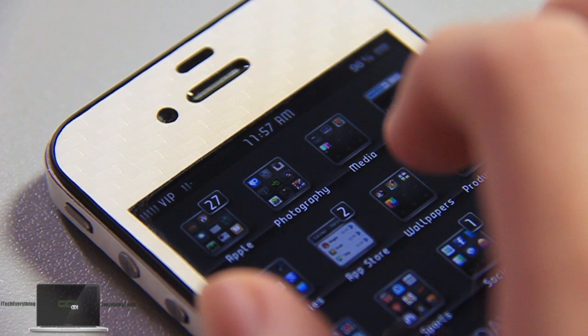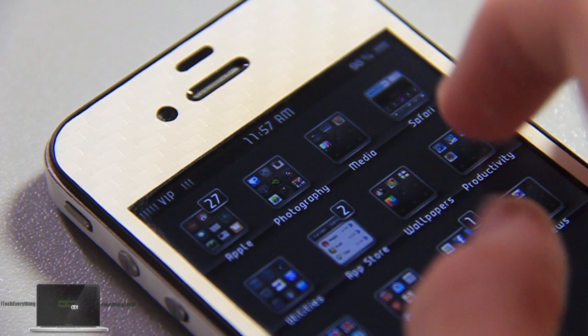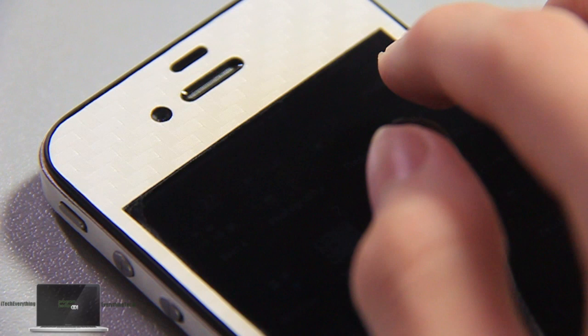And this is the time, not themed, but you can see the status bar. The whole status bar is themed to divide the status bar from the home screen. Battery theme as well. Very nice.